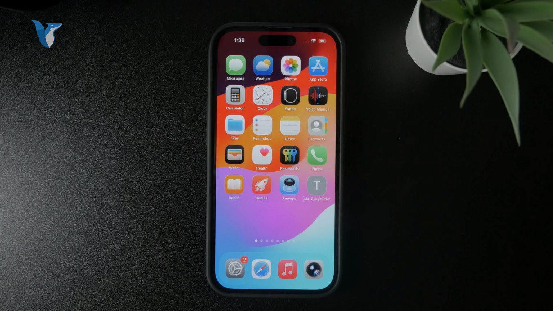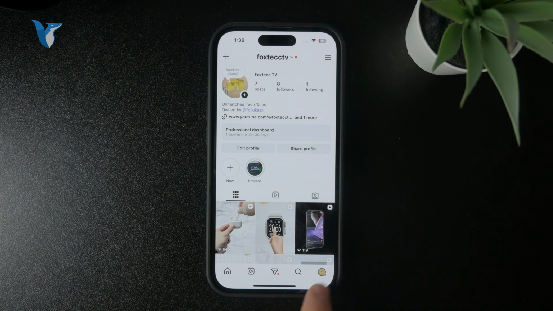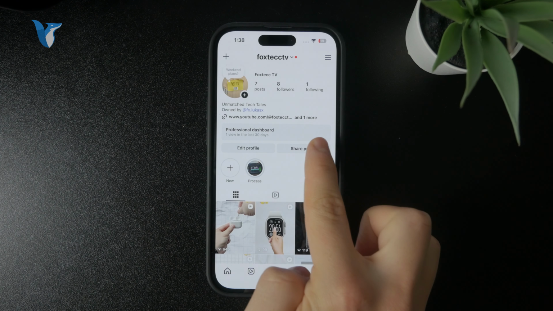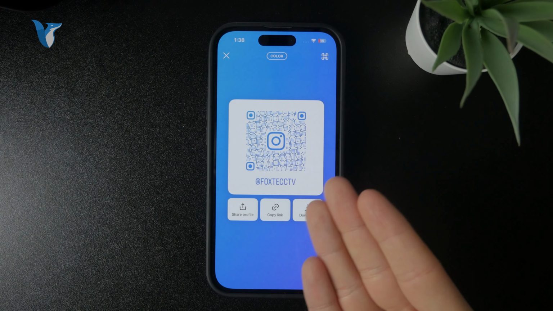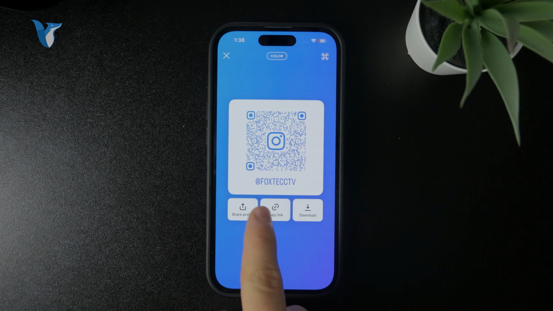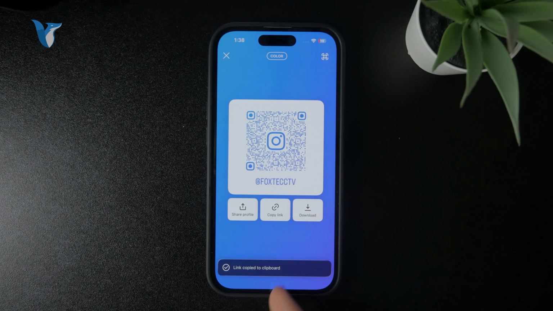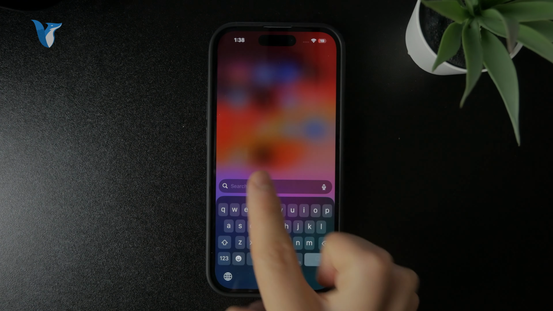So you can go to your profile, that might be the thing, by clicking on your icon in the bottom right, and then click on share profile. So you can see we have this QR code which appears. So you can download that code or click on copy link, and then you can just text it to someone or send through an email or whatever else.